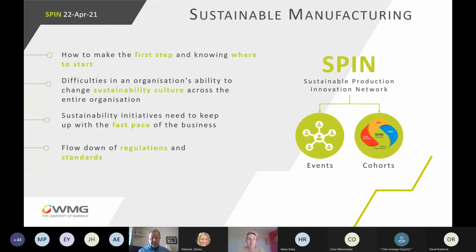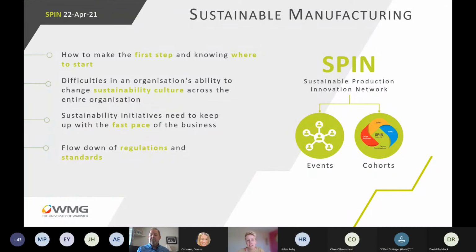But when we talk with our local manufacturing SMEs, there's a feeling perhaps people don't understand where to go, how to make the first step. This isn't just about manufacturing practices, there's also a bit of a culture change here, and trying to change that across an organisation can be very difficult. These initiatives need to be fast-paced, they need to keep up with the day-to-day demand, and small businesses are often doing 3 hats. You'd have your sustainability hat and your delivery hat and your payroll hat on. This is difficult for people.